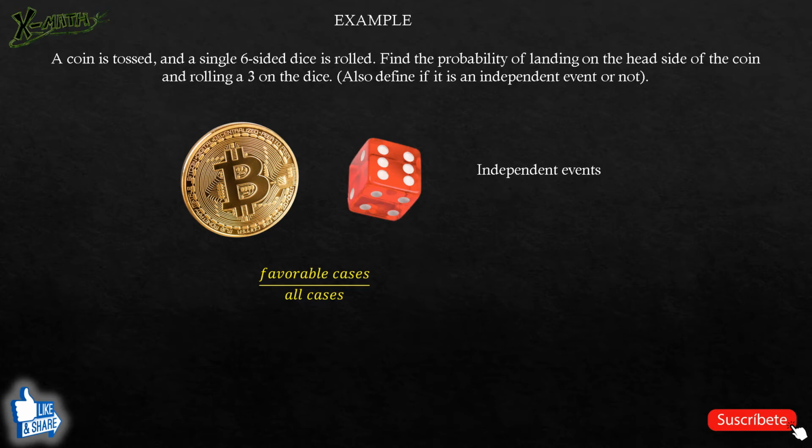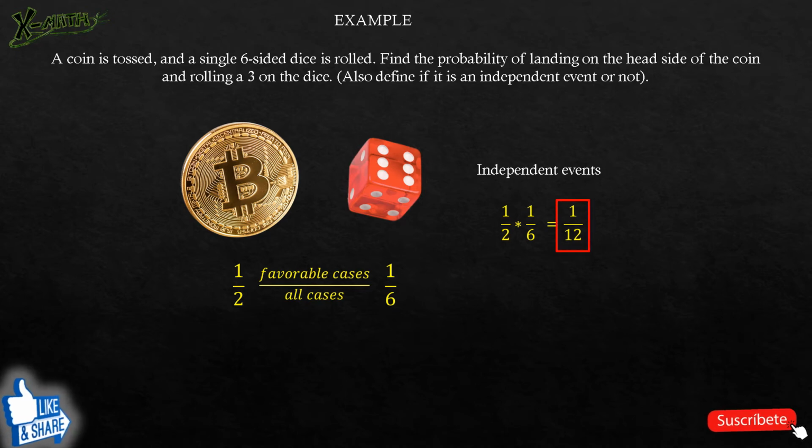Now, to get the probabilities, well, for the coin, remember that probability is basically a division, which on top we're gonna have the favorable cases, and at the bottom we're gonna have all of the possible cases. So it's gonna be 1 out of 2 sides of the coin. For the dice, we need to roll a number 3. So it's gonna be just 1 out of 6. Okay, because these probabilities can happen at the same time because we're talking about different objects, probabilities are going to be multiplied. So 1 over 2 multiplied by 1 out of 6 equals 1 out of 12. And that gives us the final probability for us to get this answer.